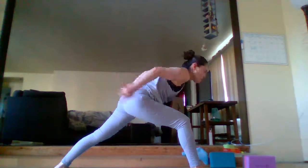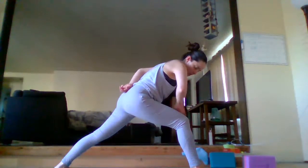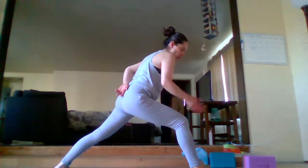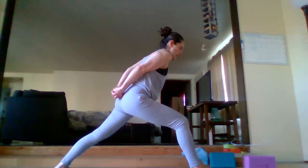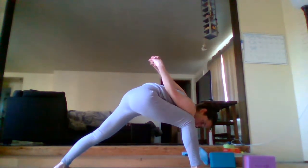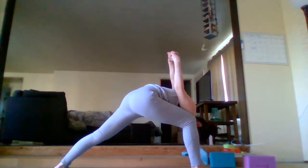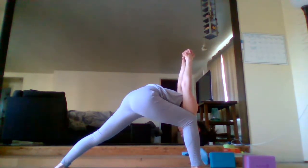Now, important here is to check that your right shoulder is going to be on the inside of your right leg. So it's not going to be around; it should be towards the right leg, the inner side of the right knee. Okay, so I'm placing it right there. Now letting go. Looking at the left foot and lifting both hands, trying to press both of the palms of the hands together.